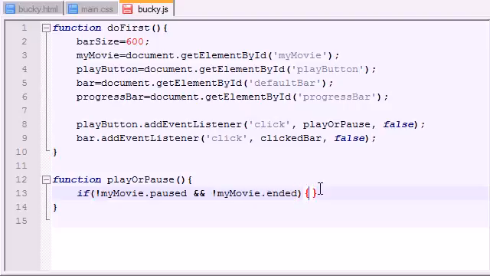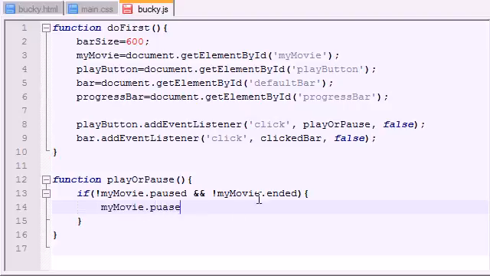So after this if statement, we want to write all the code for what we want to happen if they click this button while the video was playing. Well, the first thing that we need to do is pause the movie. So go ahead and type myMovie and call a function called pause. Another thing I want to point out here is HTML5 and JavaScript give us a lot of default functions if you spell them correctly.